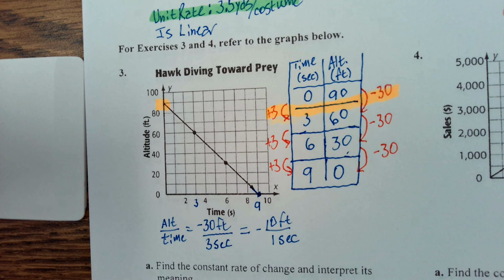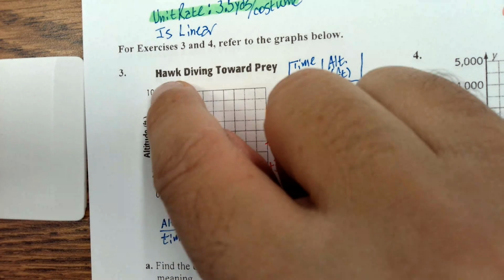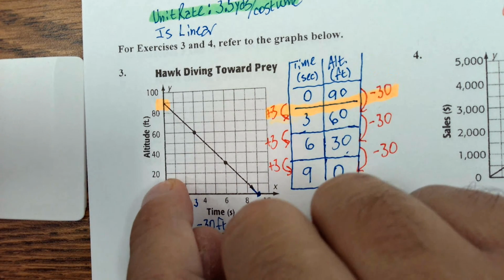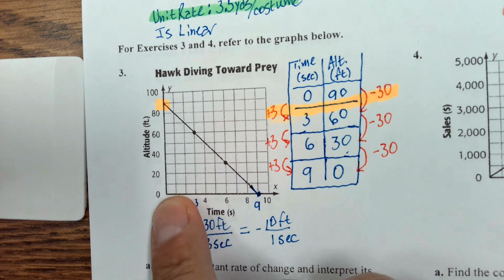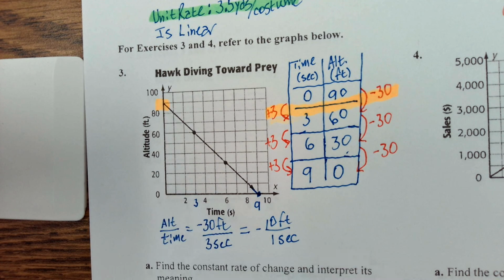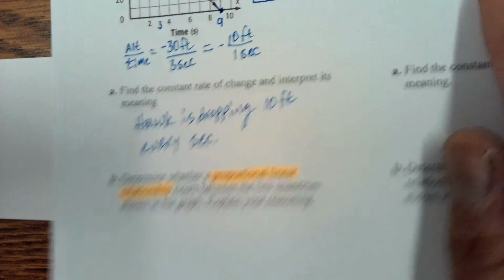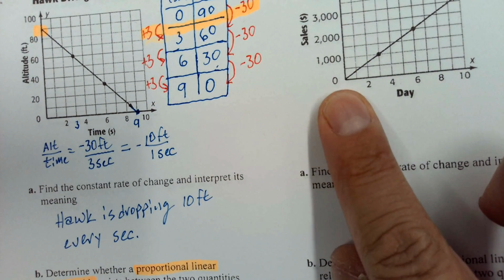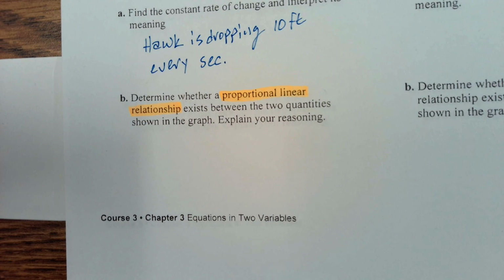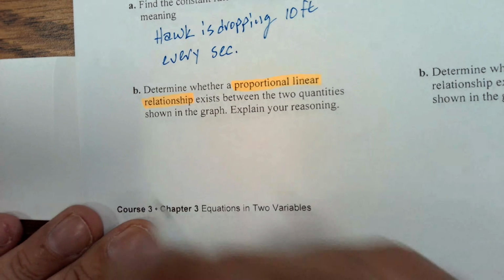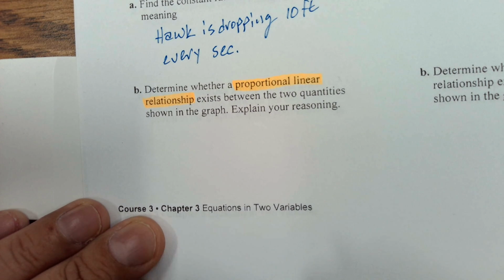If that's not happening, it's not a proportional linear relationship. So to tell if it's proportional linear, just look at the graph. You want to start at the origin, right at 0, 0. Is that happening? Not a proportional linear relationship then. The other one will be, by the way, because it's starting at 0, 0. So let's go ahead and answer that. We're going to say not a proportional linear relationship. It's a linear relationship, just not proportional.